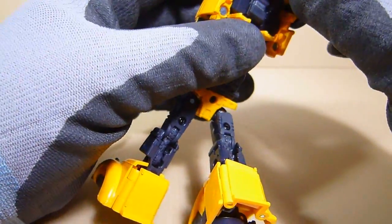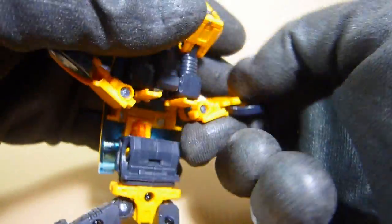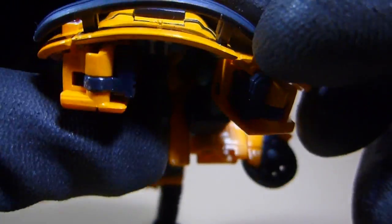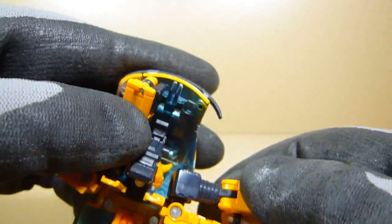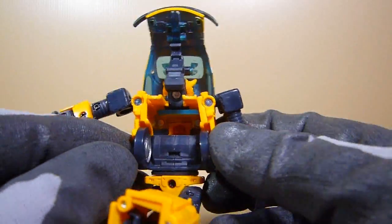Once we do that, we're going to get the arms and the sides here. The sides here tab. They tab right in the arm, this part of the arm here, so you want to pull this out and pull this one out to the sides, and just we're going to bring them here for a minute, and then we're going to take the arms and we're going to pop them. They lock in. There's one moment. Silly camera. Hold on. So there's the tab, and they tab in. Alright, there's a little blue square there, that's where they tab in. So you want to pop that out, and once it goes to the side, same thing here, pop it out, and then we're going to flip down the sides to here like this.